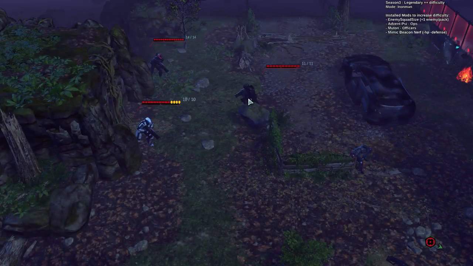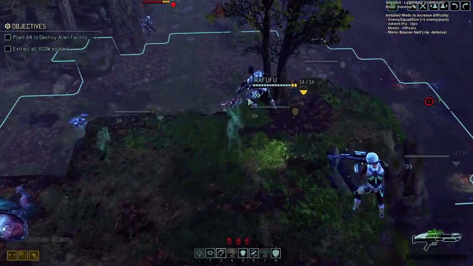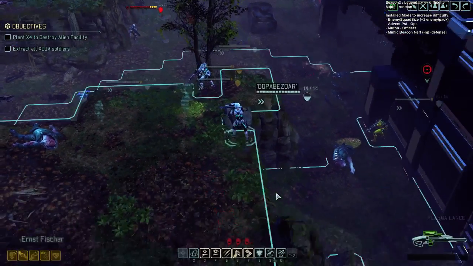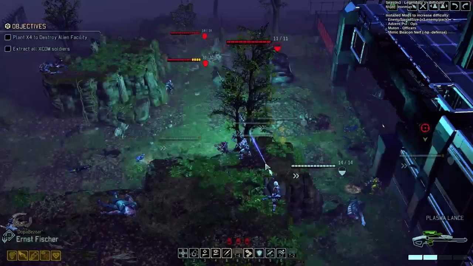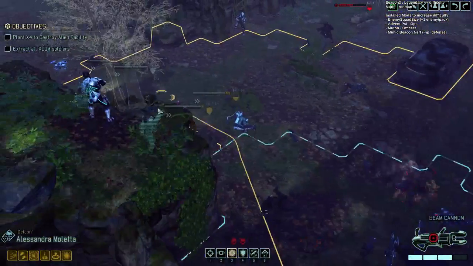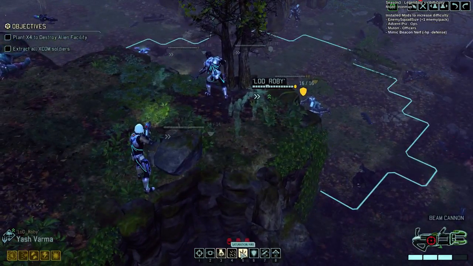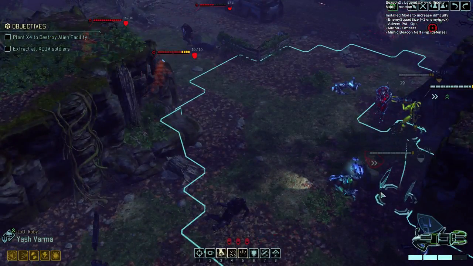Overwatch. I think we're pretty much out of grenades. That's a fair assessment. So let's start by softening these guys up here. The shield bearer could... we don't have run and gun. Too bad. But we do have a nice little ability from Roby, which will allow us to remove any cover.